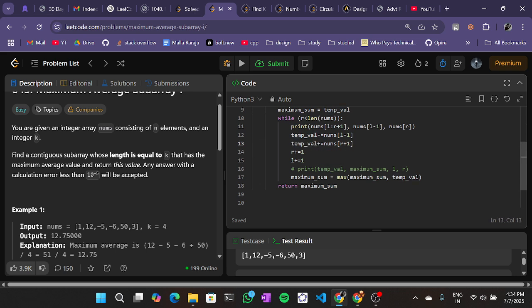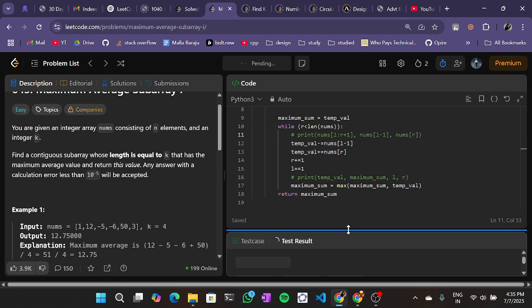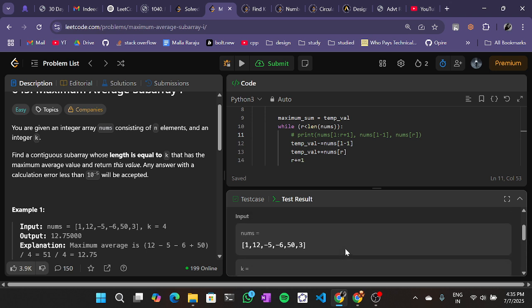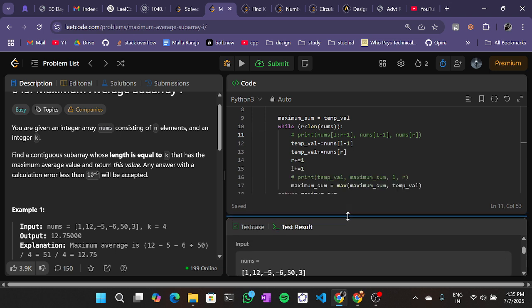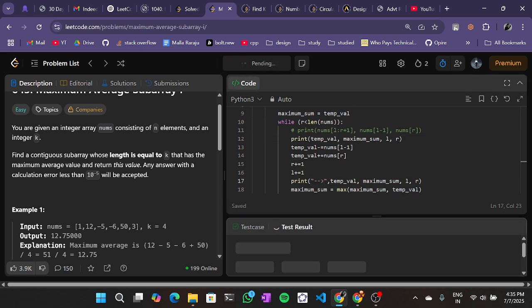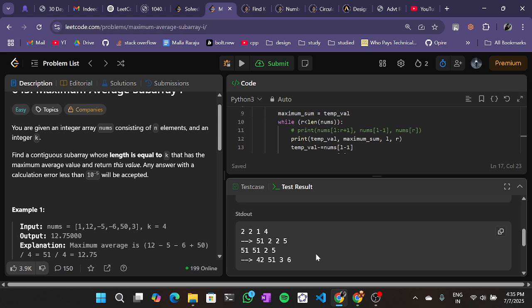And add R. Let's check if it is working now correctly. So left and right are one answer.